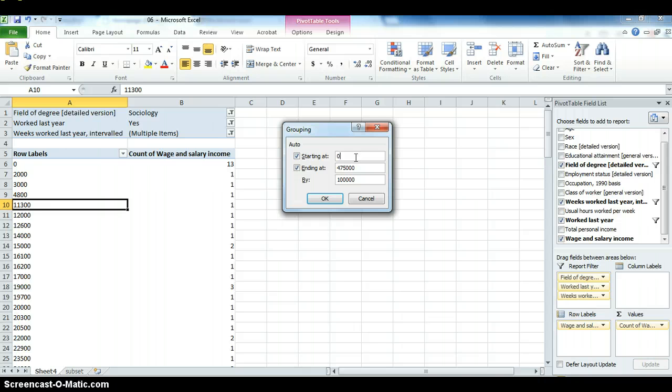Now that maximum is actually not the actual maximum, in the sense that the American Community Survey is part of the census, and the census works hard to protect people's privacy. When you get millionaires or people making a lot of money, if those people end up being in the census or in the American Community Survey, they could be identified possibly by their incomes, given that they're so rare.